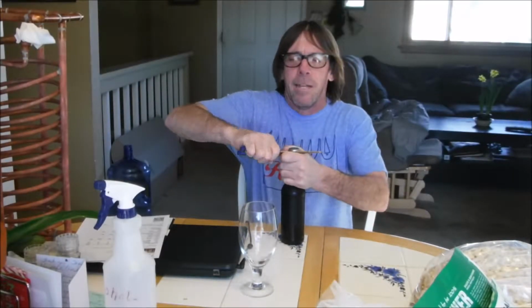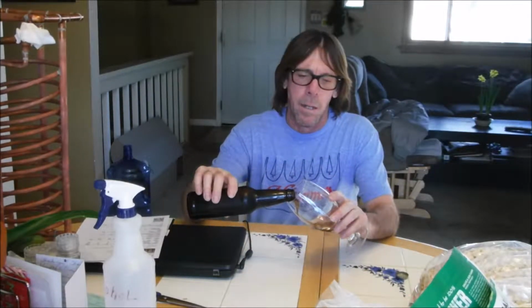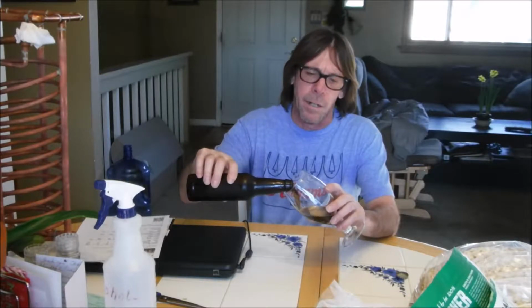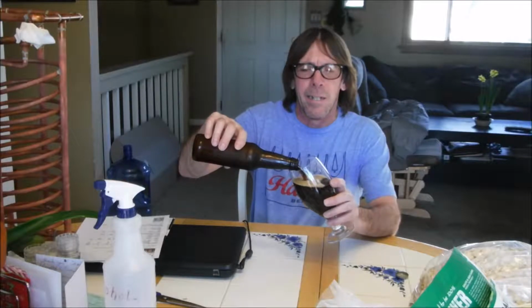I'm Jay Thomas, and this is a cocoa stout with pecans I brewed up not too long ago. Came out pretty good. I think I used a little too many cocoa nibs, in my opinion. It's a little bit too much, but it came out. It's a pretty good beer. I think it's one that'll age real well. Probably put a six-pack in a closet and leave it there for about a year and then test it out.